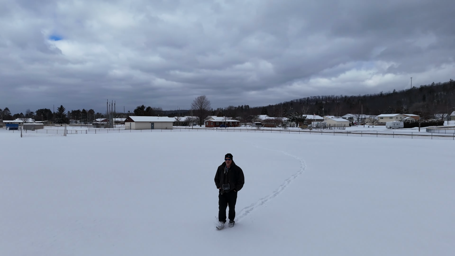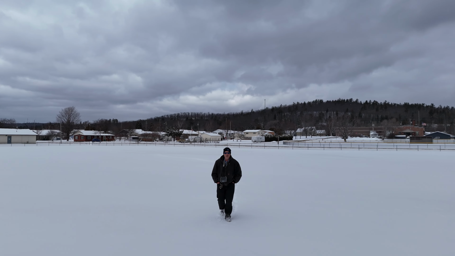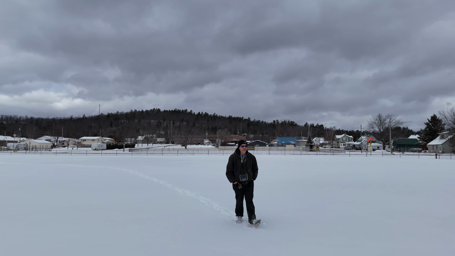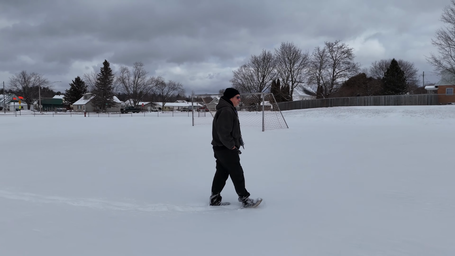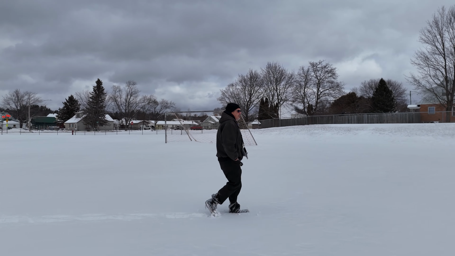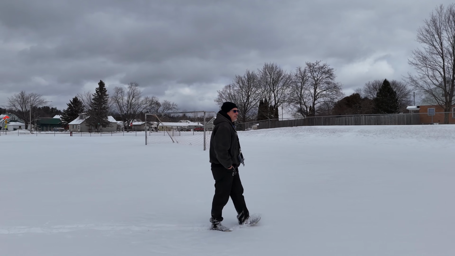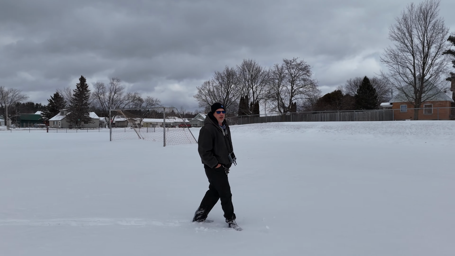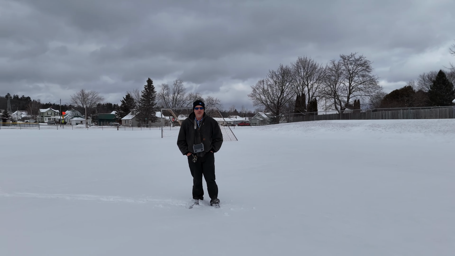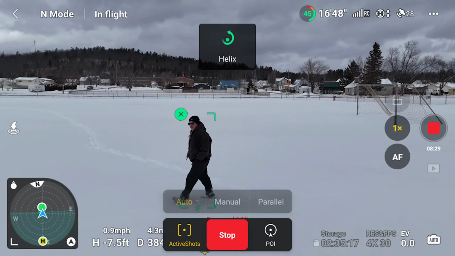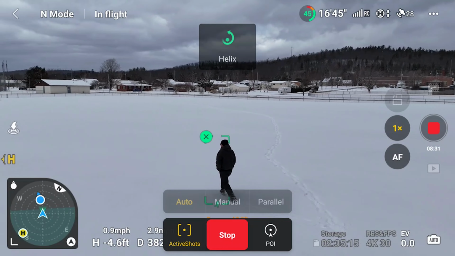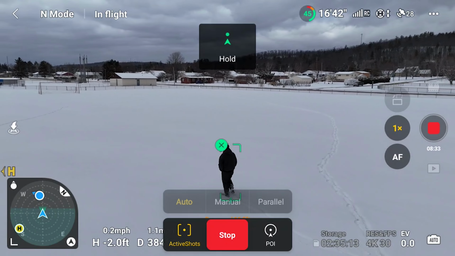I've only seen a couple people do reviews on this. I mean, is it kind of gimmicky? Yeah, it's a little gimmicky. But as long as you have confidence in the area that you're walking, this drone is going to do exactly what you want it to do. We're going to change direction again.